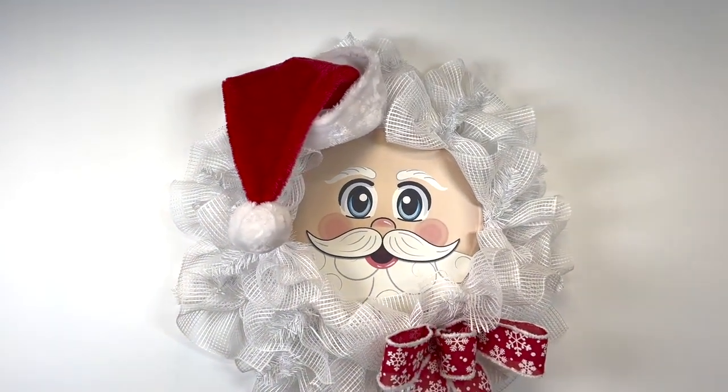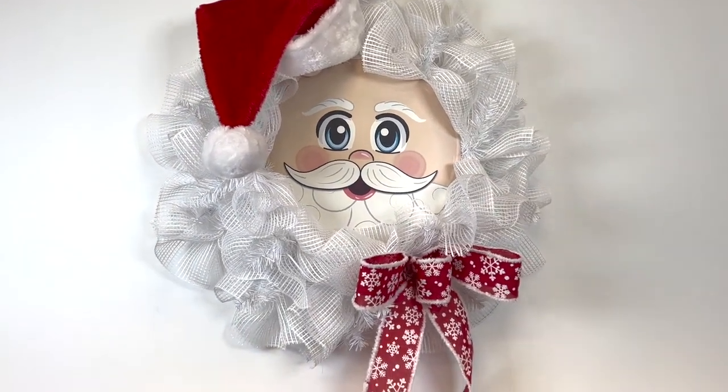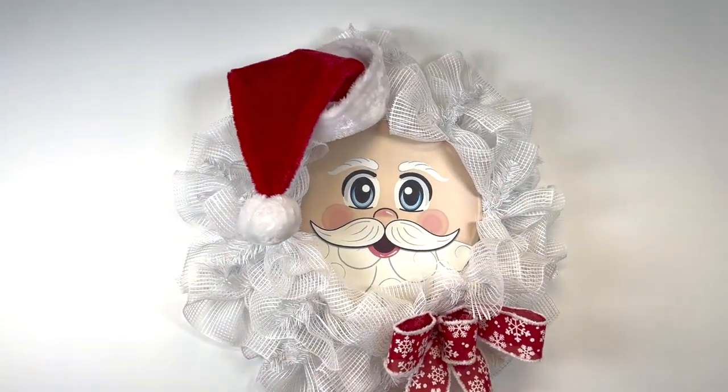So we worked in a little top hat. We used 1 1/4 rolls of mesh, the Santa face, a work form, and just a little leftover ribbon. So this wreath can easily be replicated for around $20 or so.